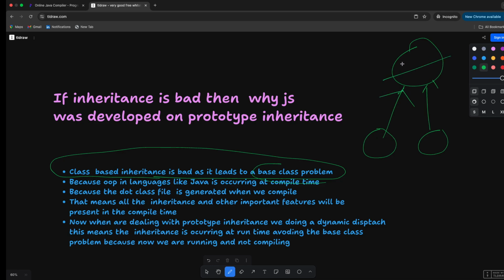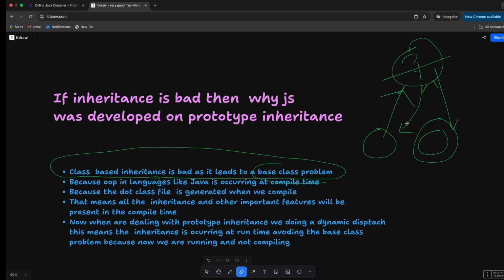If I make changes to methods present in here, these methods will be reflected in both children, right? Even if we had intended that change for one particular child, since we are inheriting, the change will be made available in both. So this is what is called the base class problem.